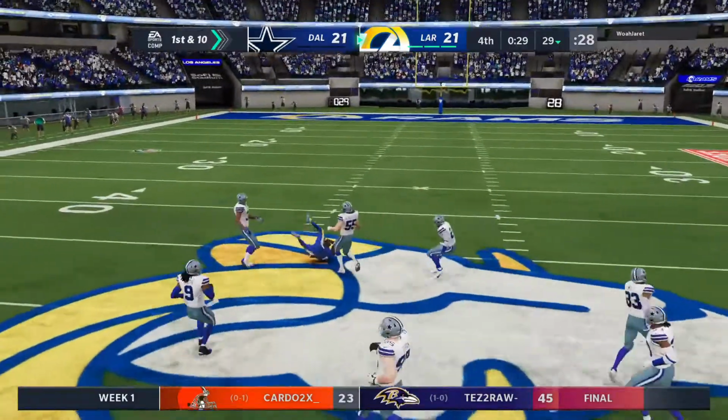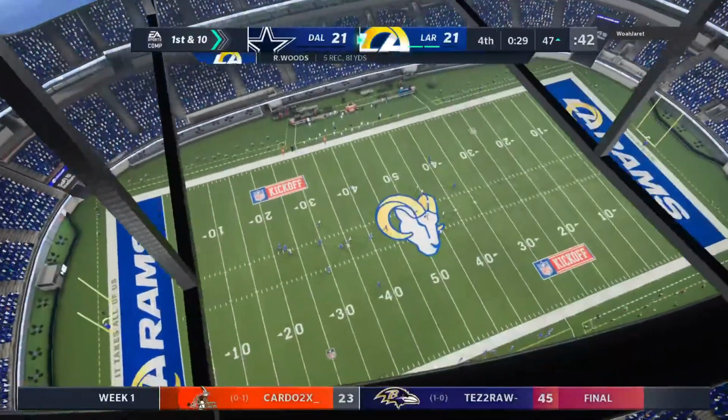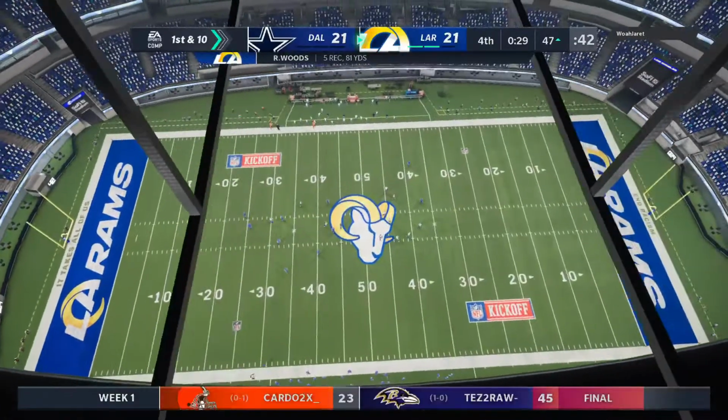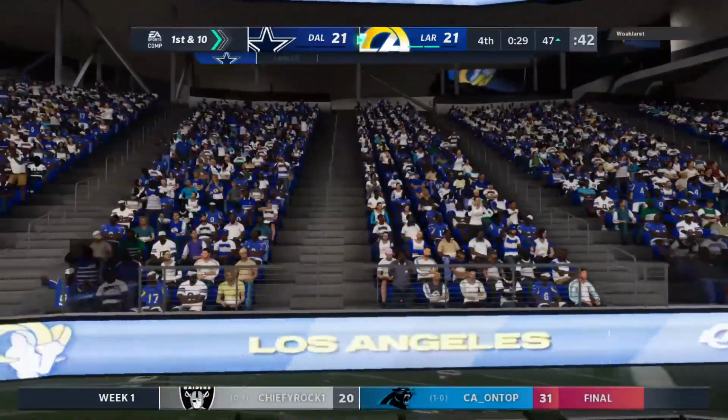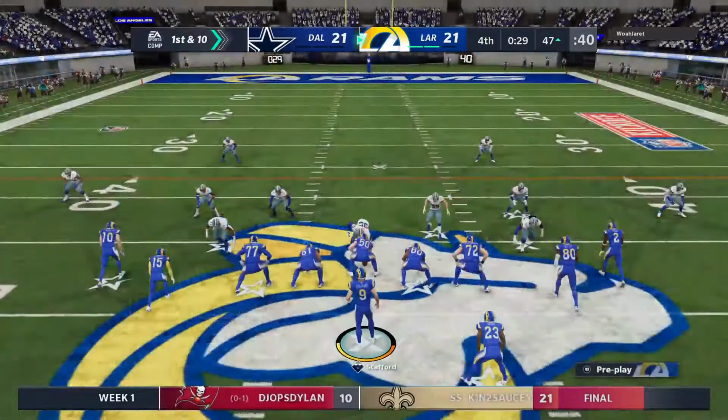If they get out of bounds, that allows them to hold and call another play. But if they don't, it's hurry up to the line of scrimmage and either spike it and stop the clock or continue to move it downfield in order to try and get in range and win this game. See if they can do just that.